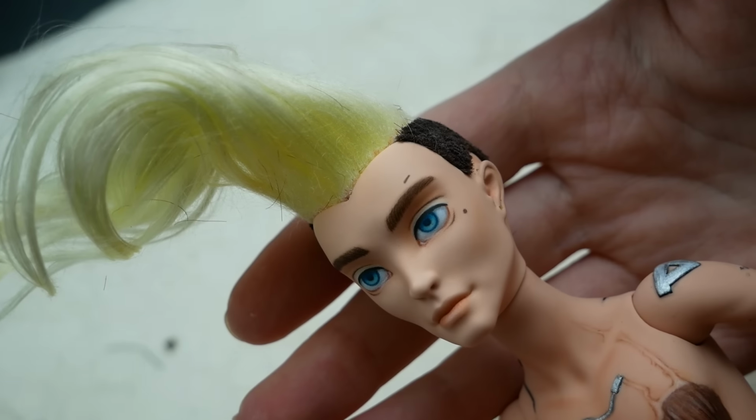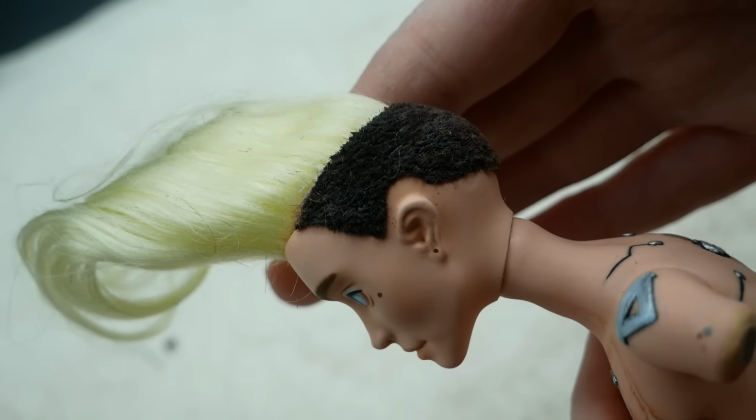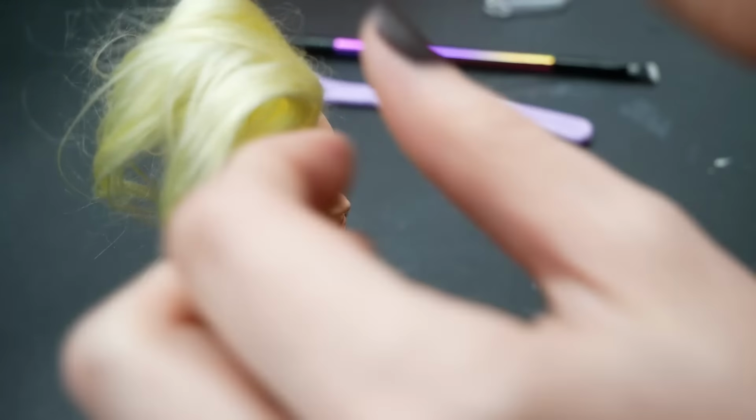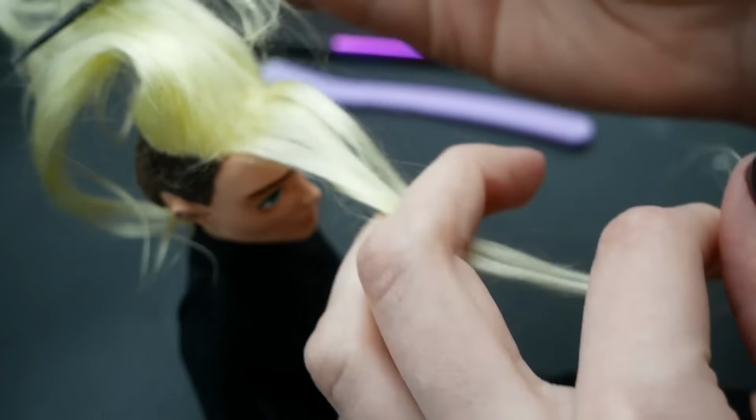And a few days later, I ended up with this coconut. What do you think? Was it worth the effort? Now we can give him a nice haircut.